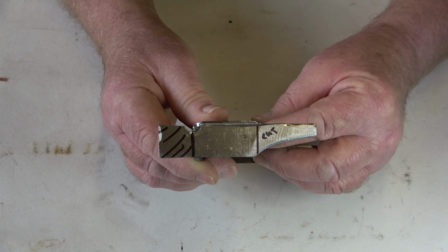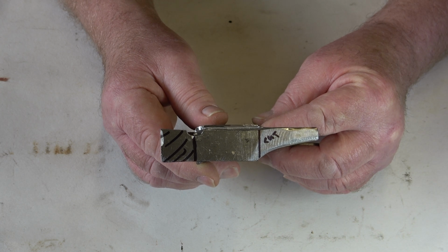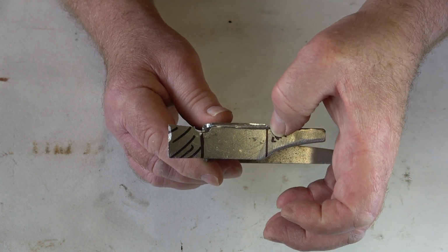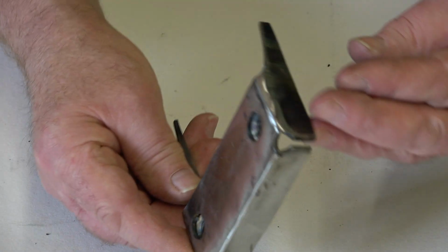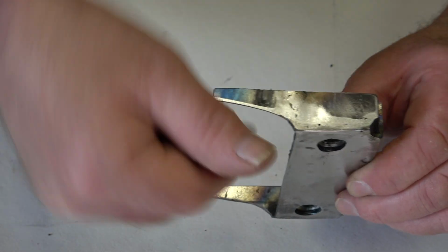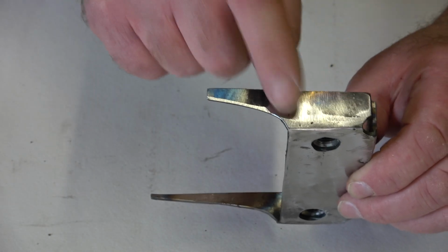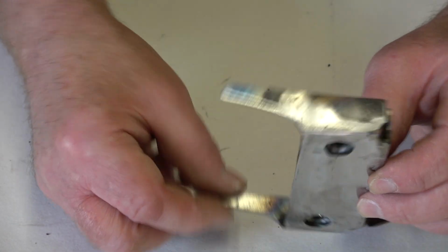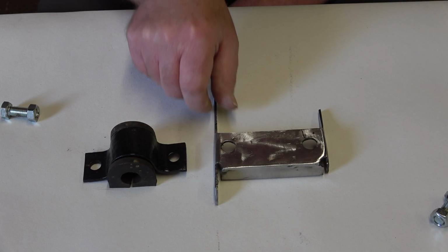So I'm thinking, rather than try and make this whole piece again, and it's only support for support, I'll probably cut it off level there, turn it over and re-weld it. Which piece is it now? Yes, this piece here. It was up the other way, so I've just cut it off, turned it over and welded it into position, both sides, and ground the welds down, and that is now where it should be. Okay, so I've now pretty much finished the anti-roll bar bracket.